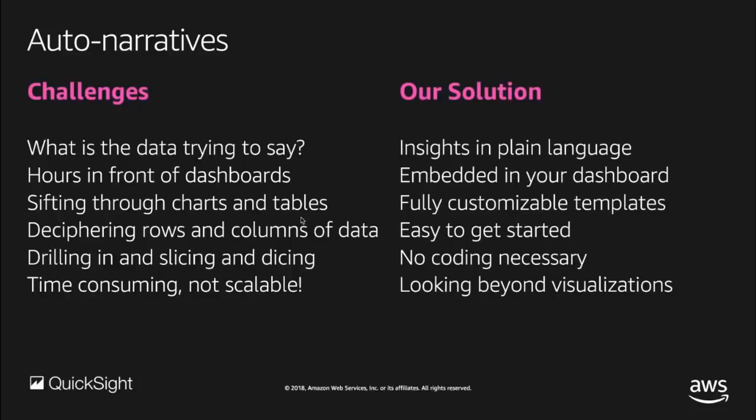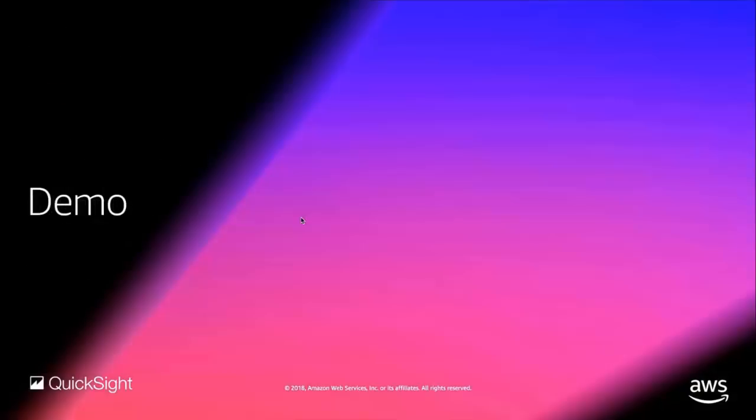With auto narratives, we are automating the entire process by allowing customers to represent their data in words that humans can easily understand. So these narratives can be embedded within your existing dashboards, and they're fully customizable, so you can tailor them to your unique business needs. And most importantly, there's no coding required, so you can get started within minutes. Now, let's see it in action. Let me switch over to a demo dashboard that I have built.